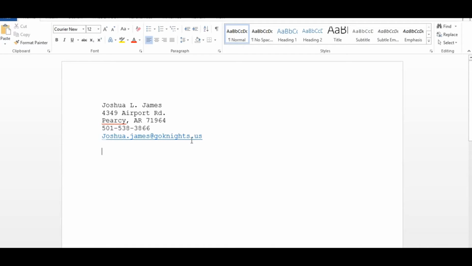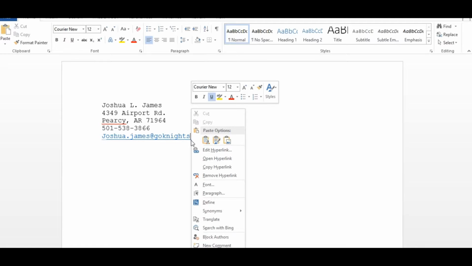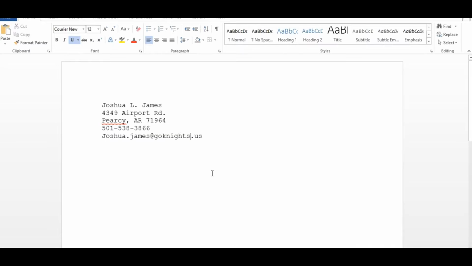I'm going to go ahead and take out that hyperlink because, well, I just don't see anybody needing it. If you're going to print this out and snail mail it, then it's going to be completely useless. And if you're going to email it, well, they're already going to have your email address, so being able to link you to their email address or to your email address doesn't really seem necessary. So I'm just going to go ahead and remove that so it'll be more versatile.